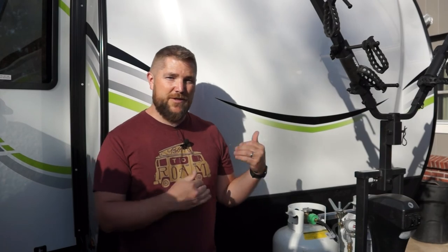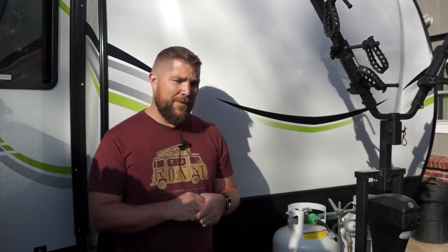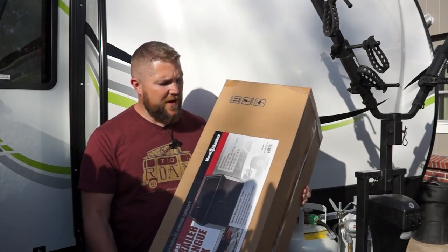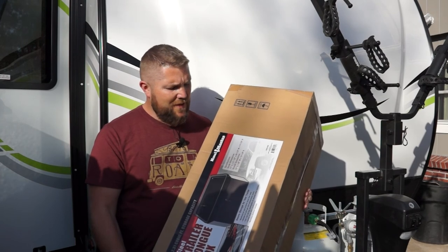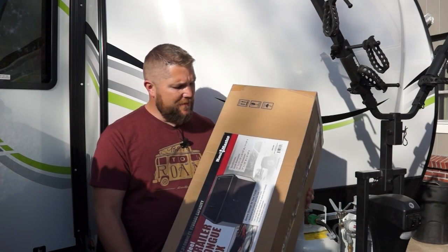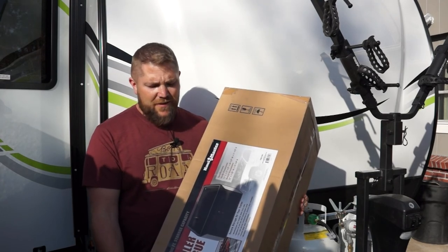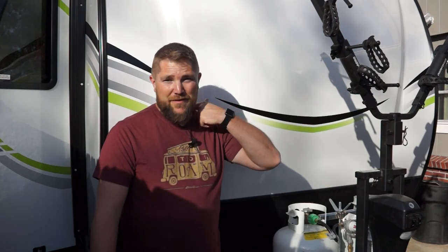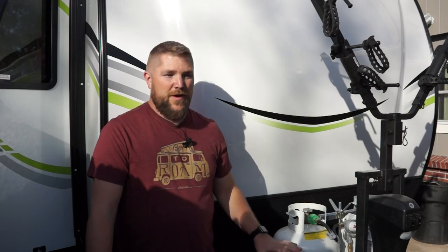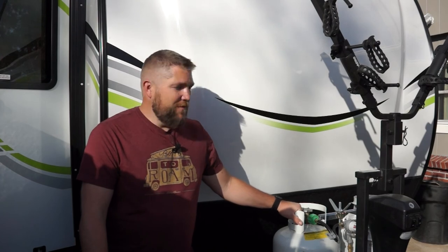The other reason is that the box that comes with this is plastic and I'm afraid somebody's going to try to steal our batteries, so I'm switching it to a nice metal box that can be locked. I picked up this battery box from Harbor Freight — it's $115 plus tax. It's metal and 35 inches wide, so it should easily hold a couple of batteries and maybe some other little tools. Today I'll show you how I'm changing this out and some tips you need to know when doing this to your Geo Pro or e-pro camper.